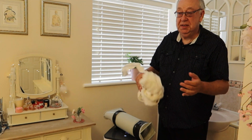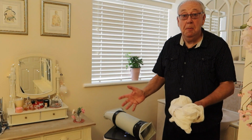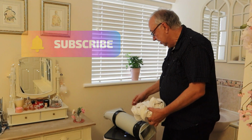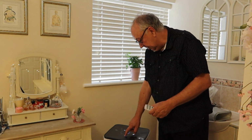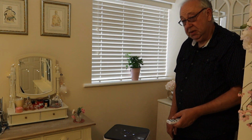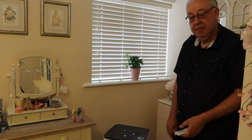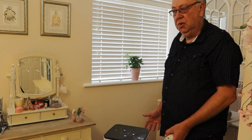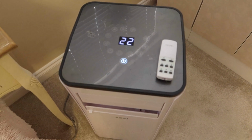It's not the most efficient system, it's not the most elegant system because you've got velcro stuck all around the inside of your window, but it does work. So on really hot nights this will do the job. It's a lot of money, but let's have a listen to just how noisy this is. This takes a while to boot up. Now obviously I haven't got this connected to the vent kit, it's just to allow you to hear the noise. Even with that blowing there it's really quite nice and cool, but it is noisy.